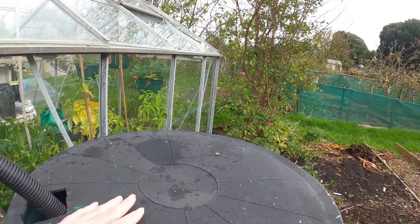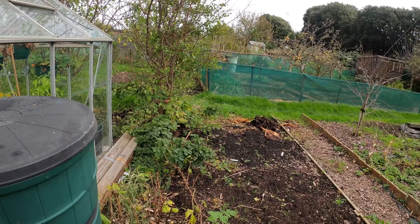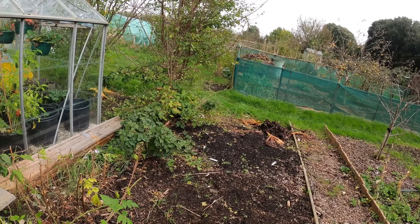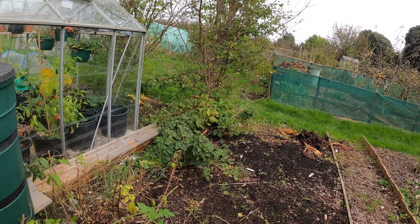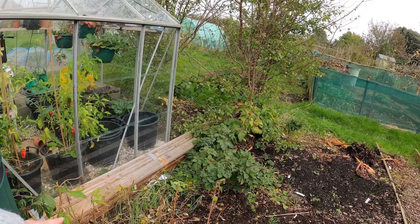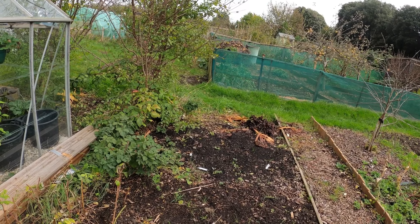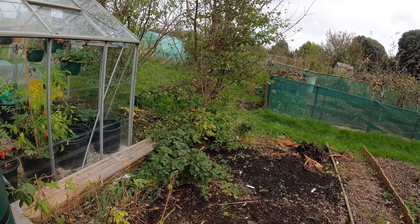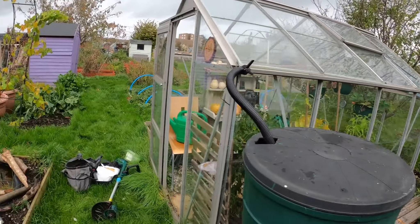Oh look, it caught some water anyway — that's good! This area needs weeding — it's a no-dig bed. I've finally decided what to do with this area because it's something I've never really settled on. I'm going to take the raspberries out and dedicate a proper bed to them rather than having them wild. I'm actually going to do three no-dig beds coming off this bit here — you can see one, two, three — and I've got the wood for it, just got to do it.